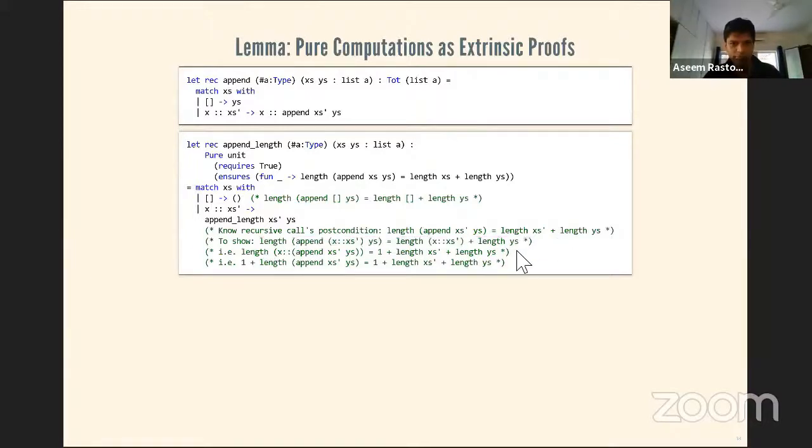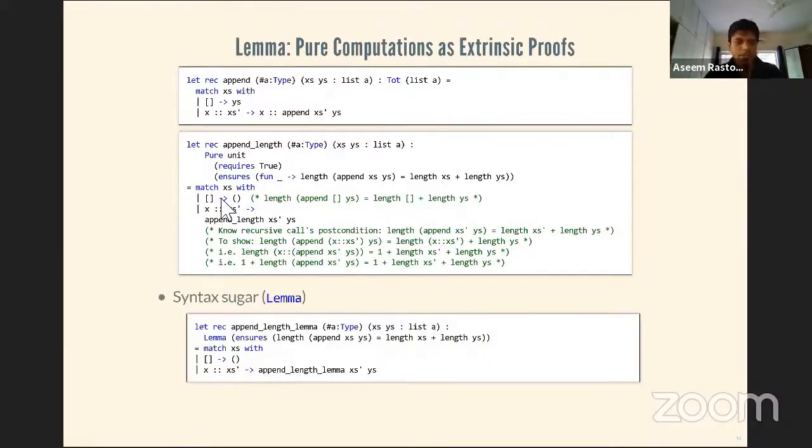And once again, if we just unfold the definitions of length and append, then we eventually see that we are going to reach the proof. But the thing is that you don't have to do all this. All this is written just to explain how the reasoning is happening in, say, F* plus Z3, but all that is done automatically. So you just write this code and the proofs will happen automatically in this case. So this is an extrinsic proof of the property that length of appended lists is the sum of their lengths.